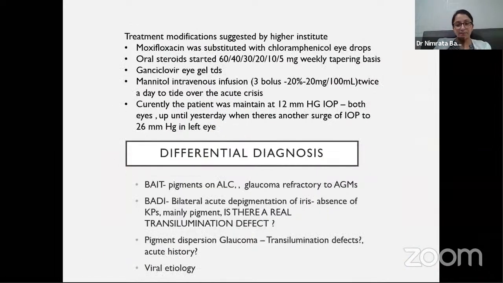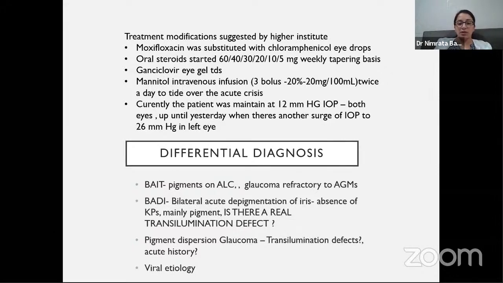Next slide, please. So the working diagnosis of bilateral acute depigmentation of the iris was made. However, our case seems to be more in favor of bilateral acute iris transillumination, because this is a more severe variety of BADI, in which the glaucoma is more persistent and resistant to anti-glaucoma medications, and also the amount of pigment that was dispersed. Also, I would like to mention this is the fourth case of this kind that we've got in the year 2020. And all these patients have had glaucoma to carry forward with, and they have healed with dilated and atonic pupils, which have been very poorly responsive to light.